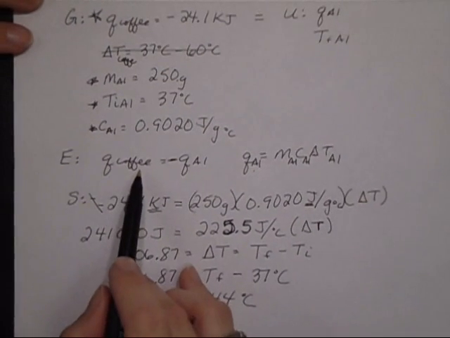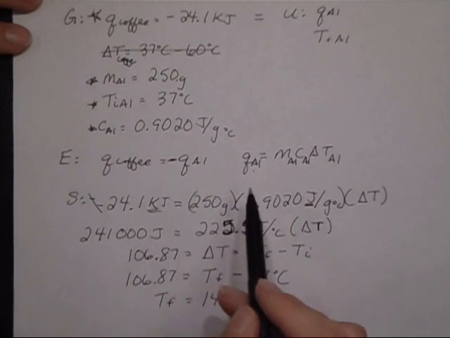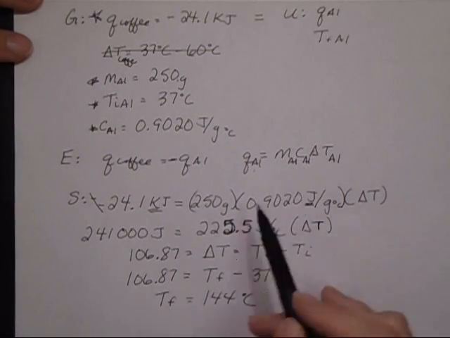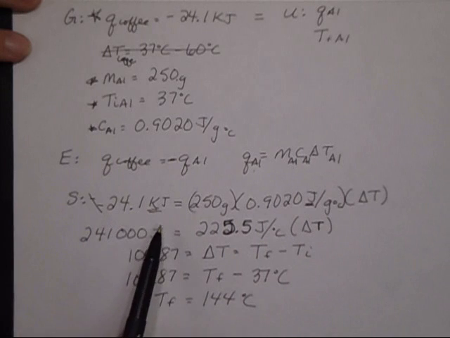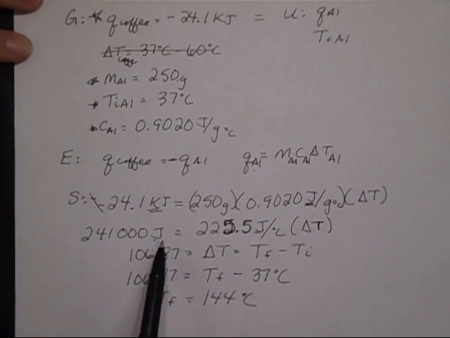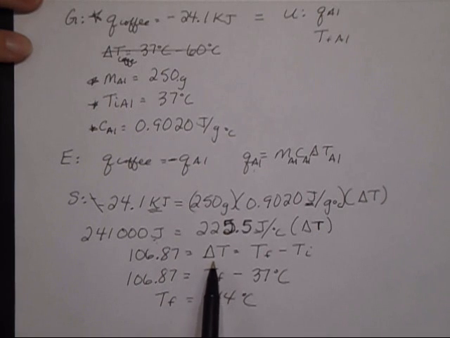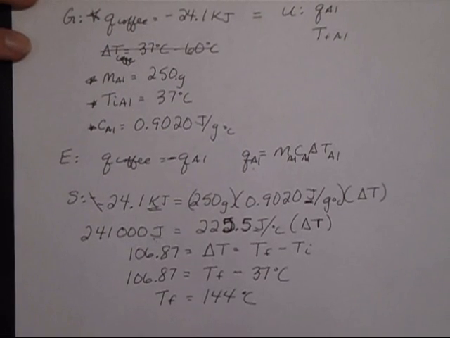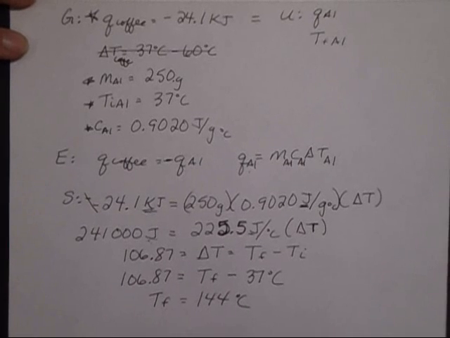Then I used the relationship equal but opposite and MCAT, plugged in my values, made sure my energy units matched up here, solved it for delta T, which is T final minus T initial, plugged in the T initial that I was given in the problem, and then solved for that. Watch it again if you need to, or come ask questions at will.